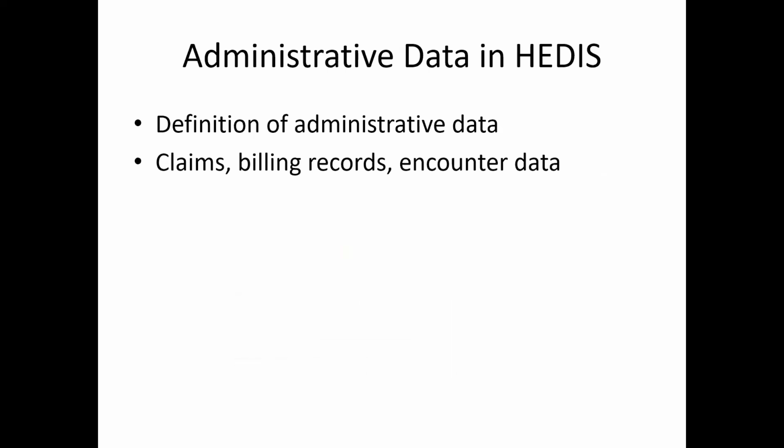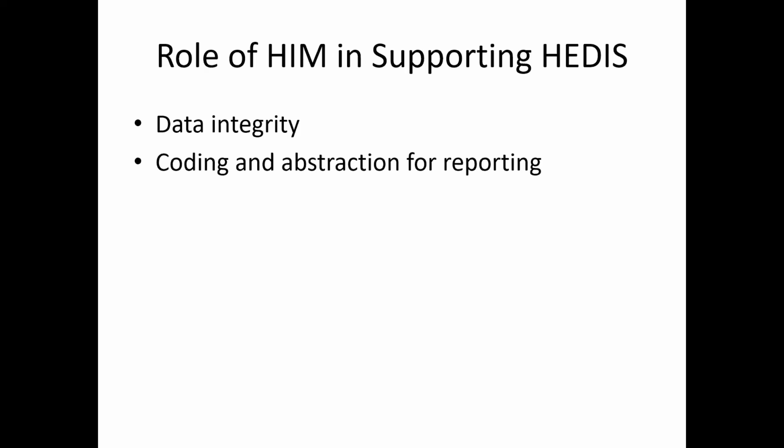One of the things that's used with HEDIS is the administrative data. This is basically claims, billing, and encounter level data, right? So an example of this would be somebody comes in for a blood pressure check. Depending on the electronic health record, it may say they came in for a check, but it won't necessarily, depending on the EHR vendor, have the actual reading. So very important to do some sort of record review, which brings us to the next slide.